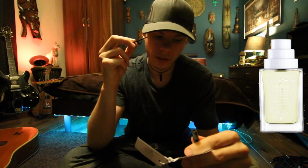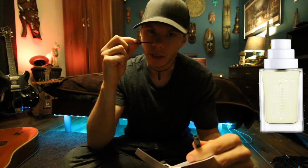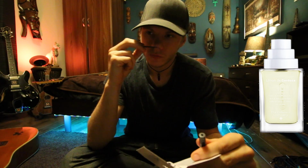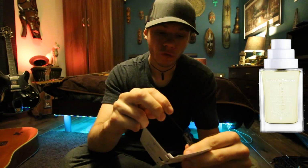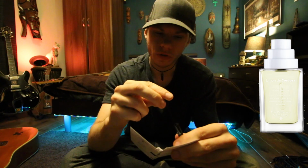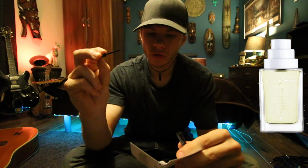I would say you definitely get the mandarin, mint and neroli combining, and it kind of smells like lemon peel, like the rind of a lemon. It's got a sharpness to it, very zesty and refreshing. And you do get a hint of the black pepper, but it's soft, a very subtle spice there. First impressions are quite good.